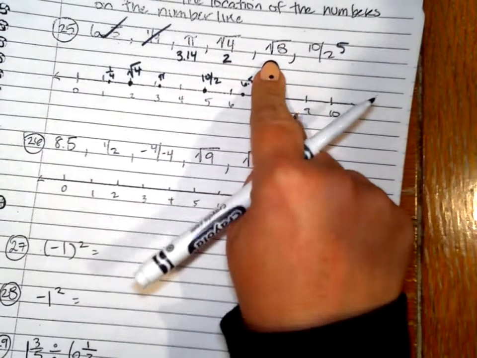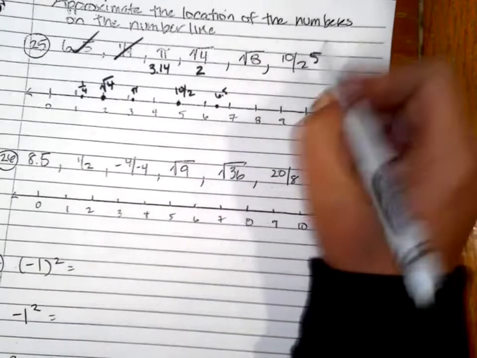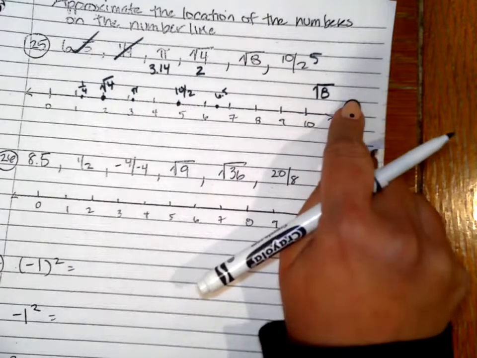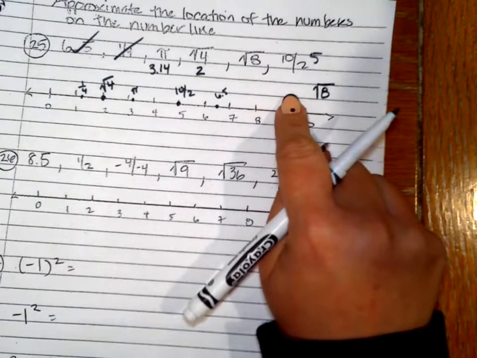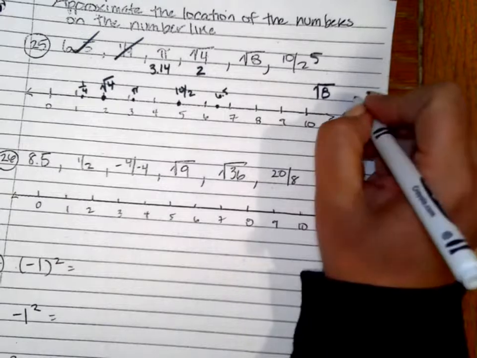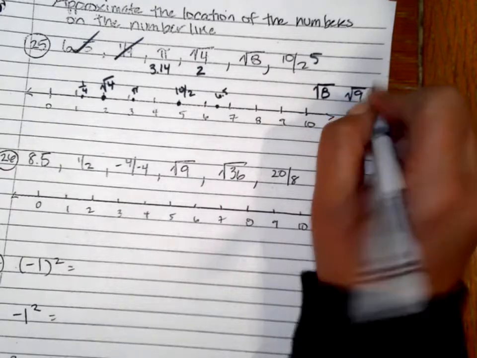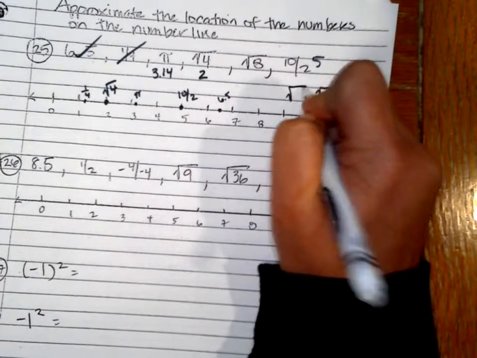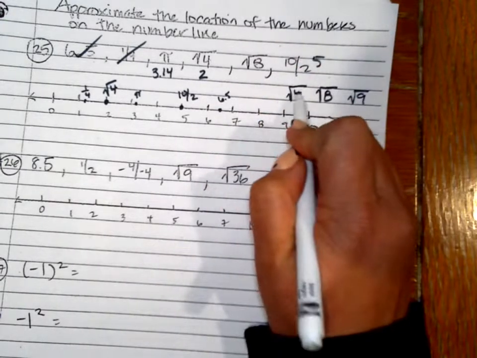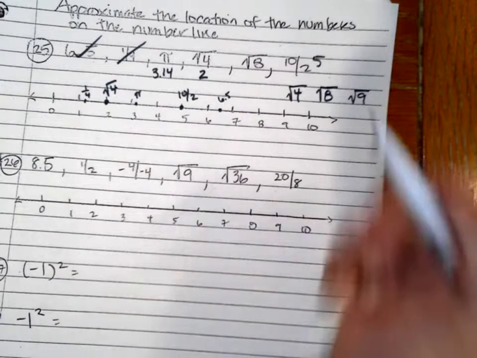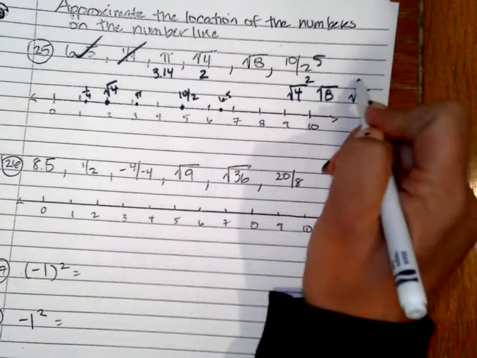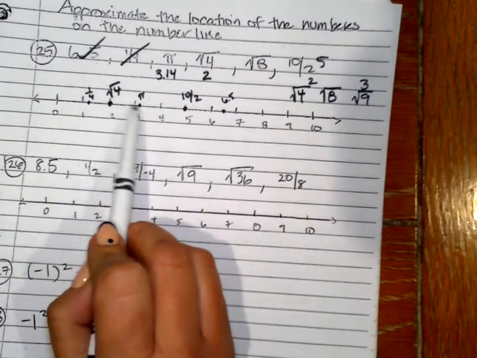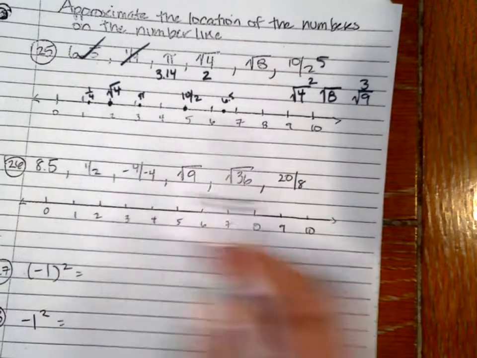Okay, so let's approximate rad 8. When I'm approximating, I want to know what the square root is on the right and on the left: the perfect square to the right and the perfect square to the left. My closest perfect square to the right is going to be rad 9. My closest perfect square to the left is going to be rad 4. Now I know what these are. This guy's 2, and this guy's 3. So I know rad 8 has to be somewhere between 2 and 3.